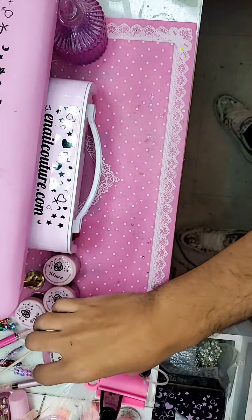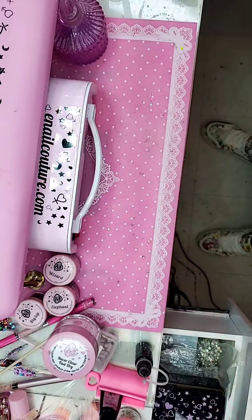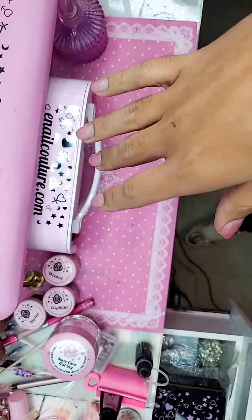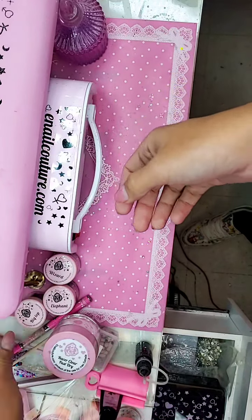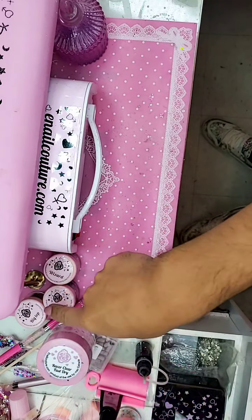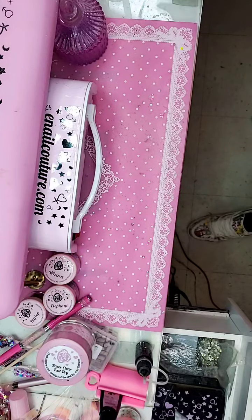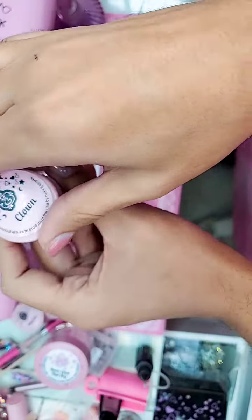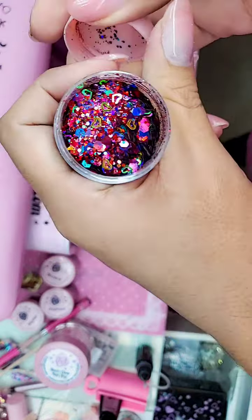Where was it? We just had it — you had it in your hand. It's here somewhere, it was literally right here a minute ago. Oh, it's right here! Dragon, big top, wizard, popcorn, illusion — oh, it's right here in front of our face. This is the glitter called Clown, part of the circus collection. Look at that!